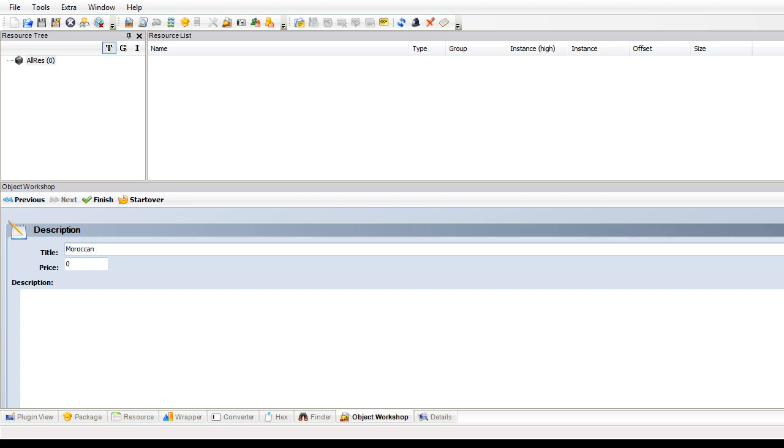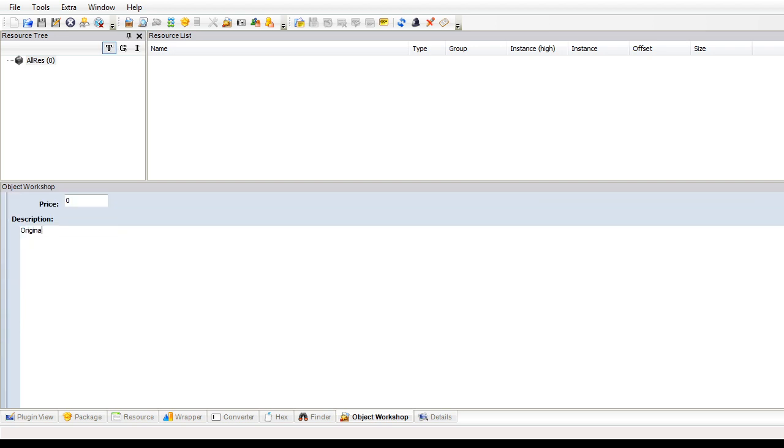Moroccan iron chair. Originally by Birgit 43 at TSR. Okay, I won't put a dollar sign there. It's a nice thing. Buy flower at PBK master mesh.